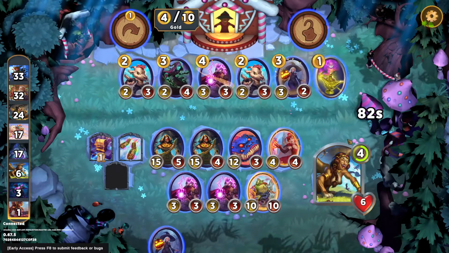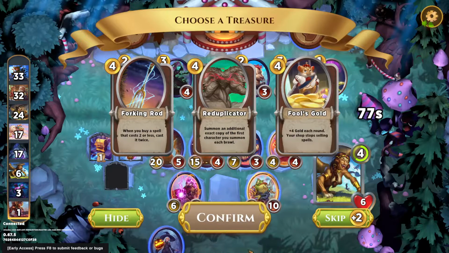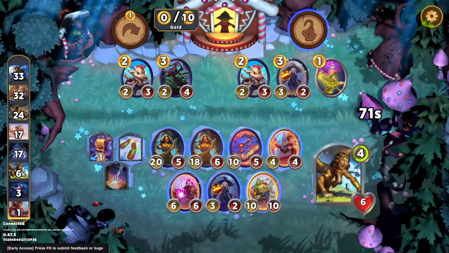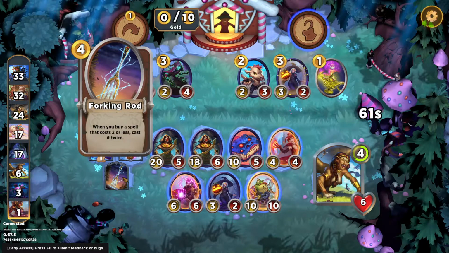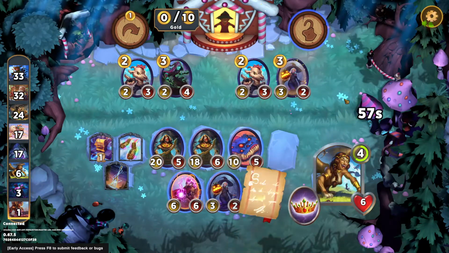I don't think we're in a position to take an XP spell. I will, however, triple this. That's really good for us. Forking Rod? Sure. Do I sell to cast Genie's Wish? This is really risky, but I think we need to be kind of risky at this point.